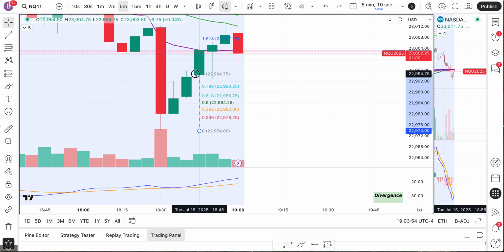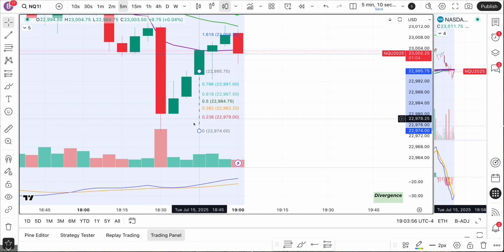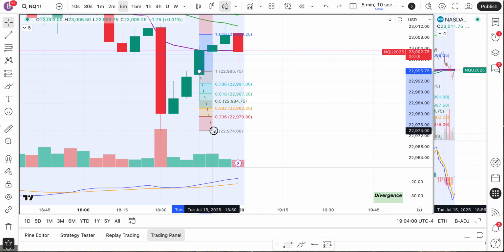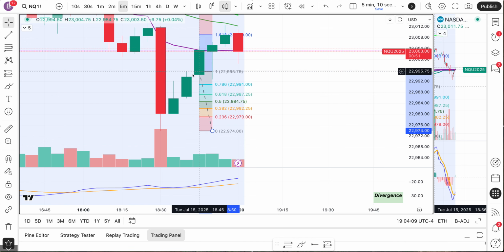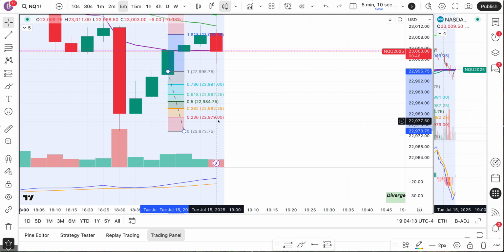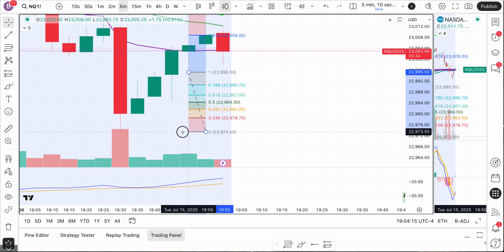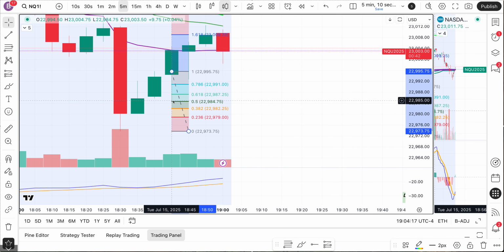So then we take the next candle. When we complete the next 5-minute candle, we're still going wick to wick here, because this is the move that we're looking for, the lows of the move to the highs of the move, okay? So we measure the high of the move here, the low of the move here, and we look for a retracement to the 50%. And guess what? This time we got it. Bingo, right on the 50%. It just wicked right down to it.